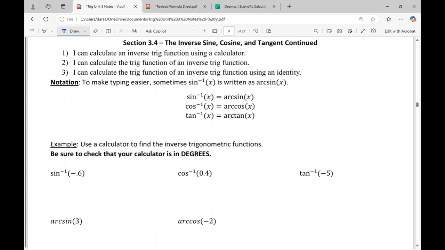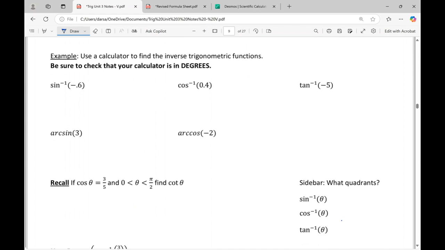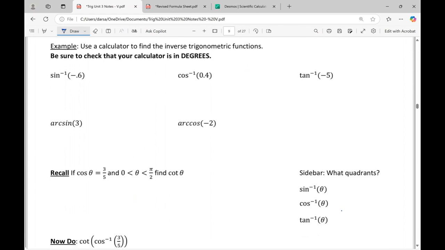We're going to now look at what is going on with using our calculators to do these problems. You can use your calculator to find a sine, cosine, tangent, inverse of a problem. So what we're going to do is we're going to use the Desmos calculator today, but it'll work the same way in your handheld calculators. Just know that sine inverse is usually the shift or the second of sine, and cosine inverse is the shift or the second of cosine, etc.